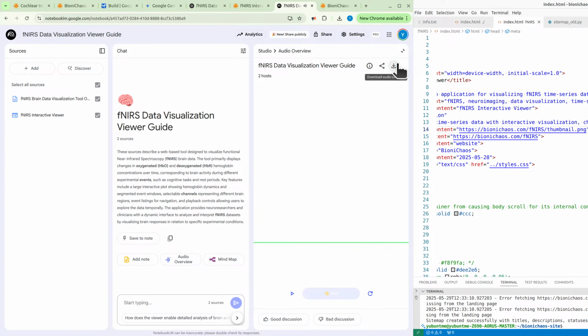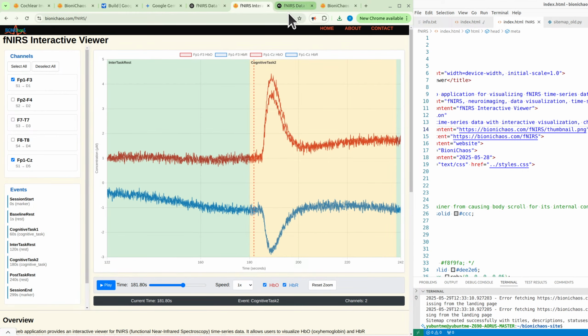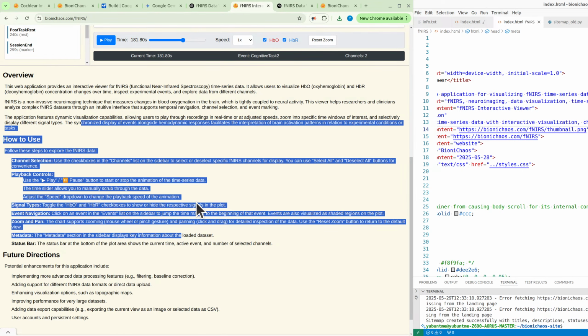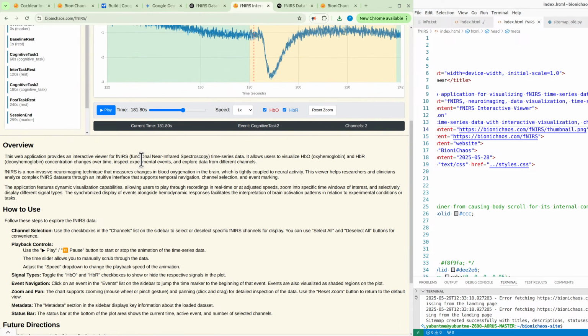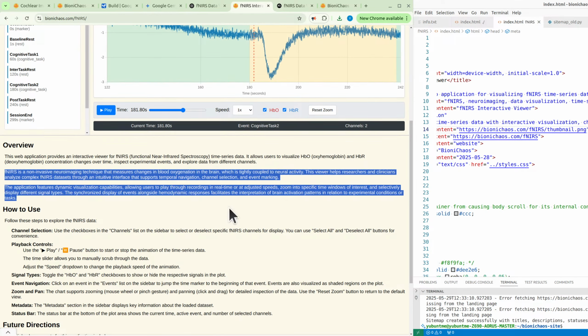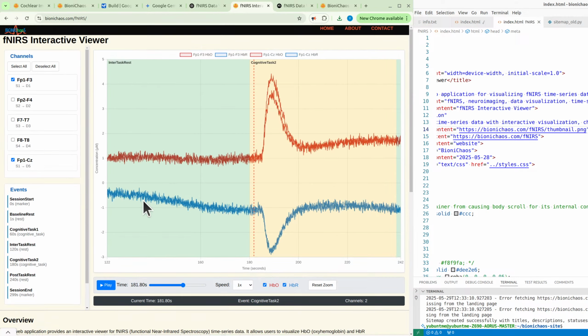Anyway, that's pretty good. Let's actually download the audio. Might actually use it on the page to do a more interactive description. I should eventually have both audio and video on the page.